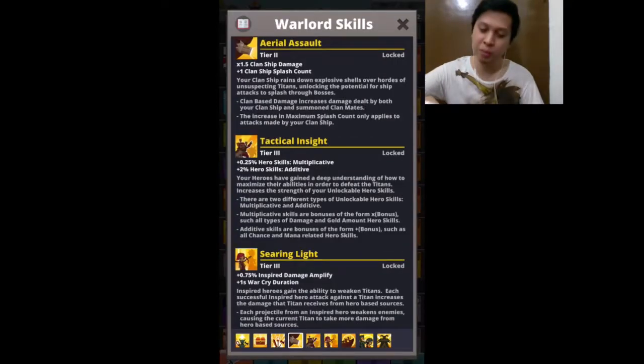Okay, the next one would be Aerial Assault. Times 1.5 clanship damage plus 1 clanship splash count. So your clanship rains down explosive shells over hordes of unsuspecting titans, unlocking the potential for ship attacks to splash through bosses. Alright, so clan-based damage increases damage dealt by both your clanship and summoned clanmates, which is the coordinated offense. And then the increase in maximum splash count only applies to attacks made by your clan ship.